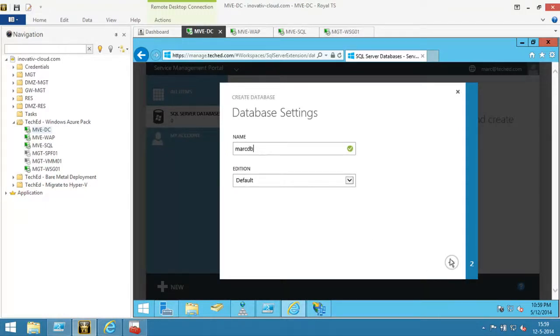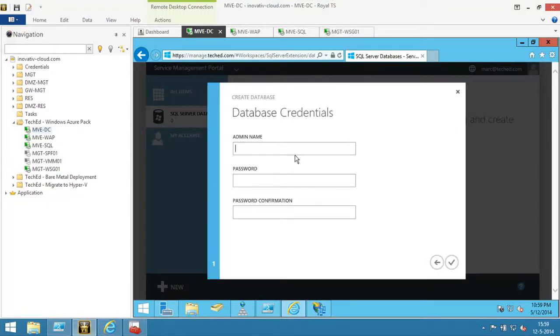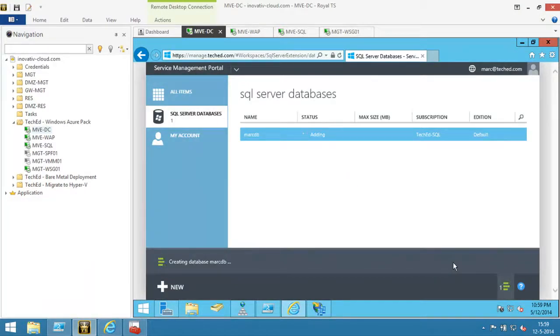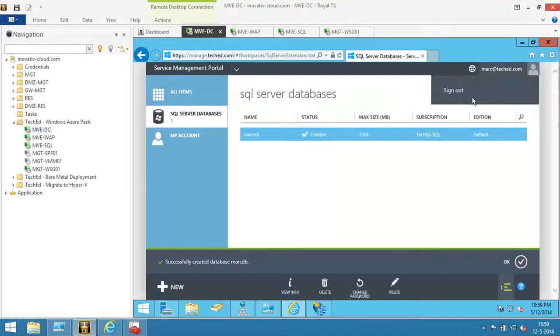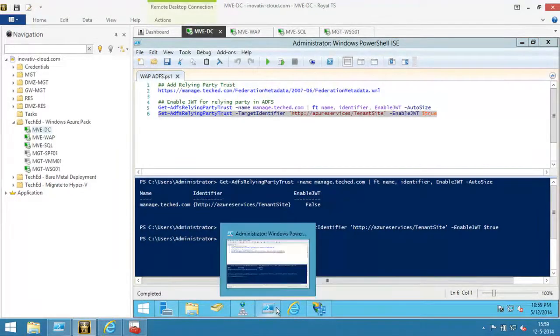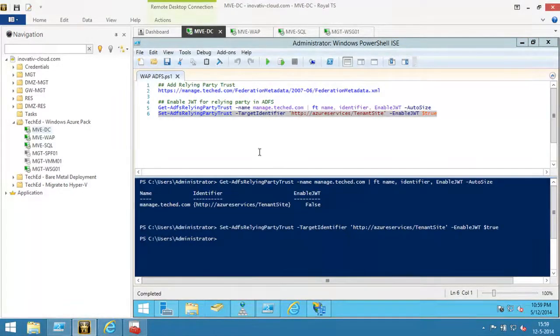MarkDB. No typos. So I now have a database. I'll log out. Sign out, close this, and go to AD.